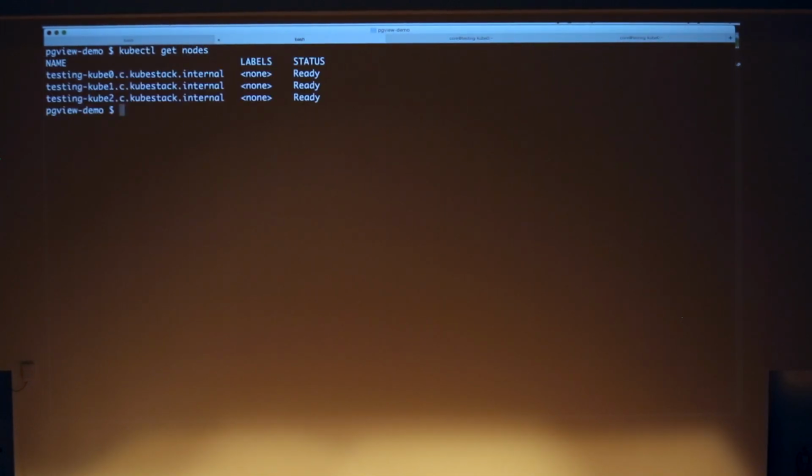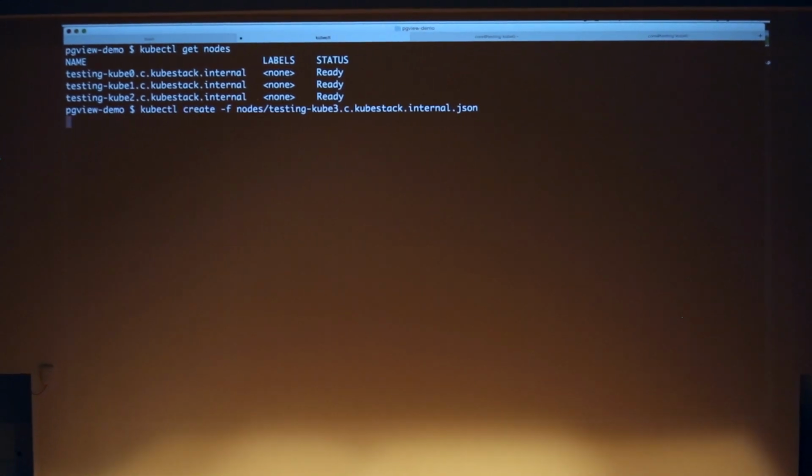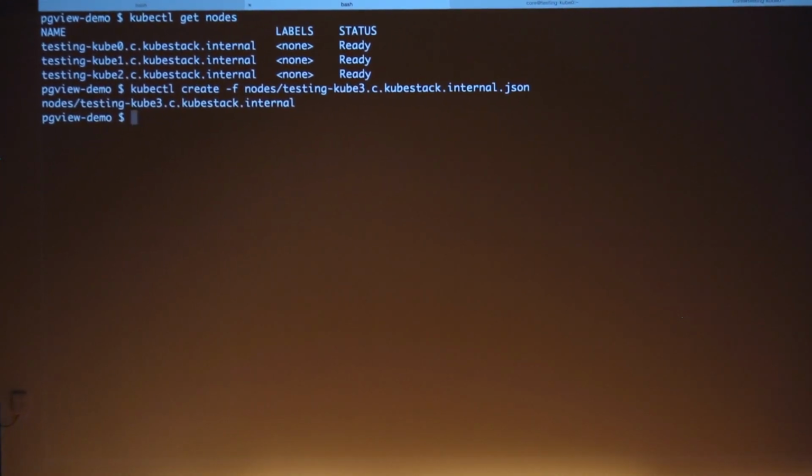So right now I'm going to get the number of nodes in my cluster. And earlier I registered these 3 nodes, right? If I wanted to register new nodes, I can do kubectl create -f nodes, and which ones don't I have in there? So testing 3. So that should make an API call.